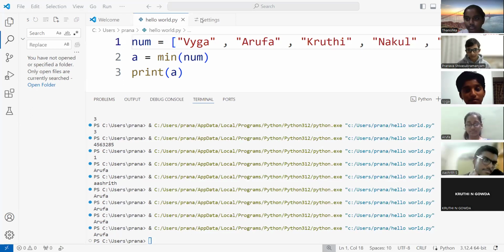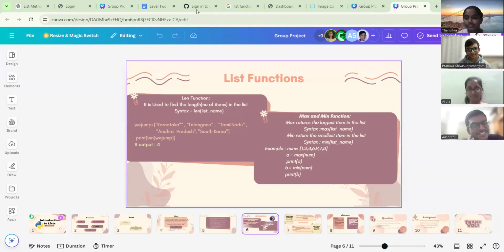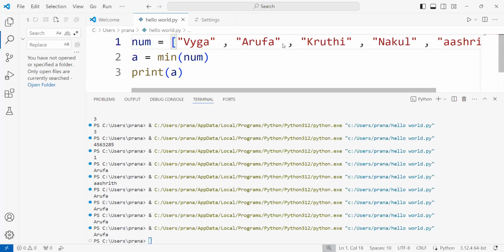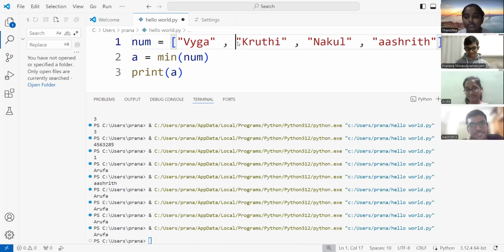How about you remove Arufa's name once and then check? I guess this is going to be a pretty interesting case. I've never dealt with this case. Okay, it's going alphabetical wise. That is why.